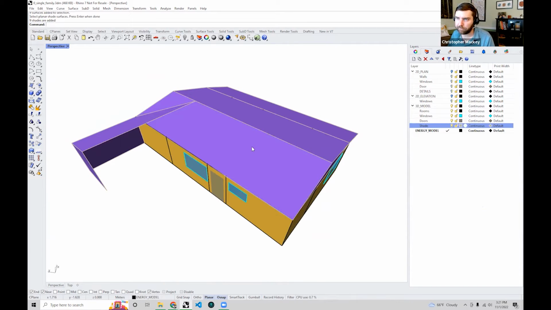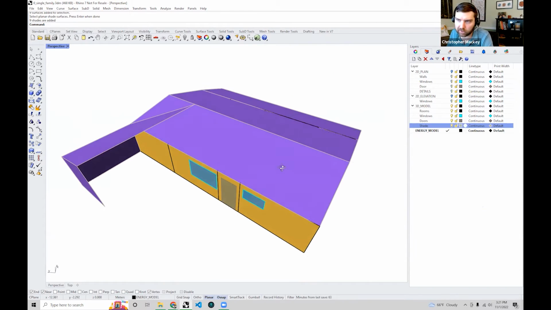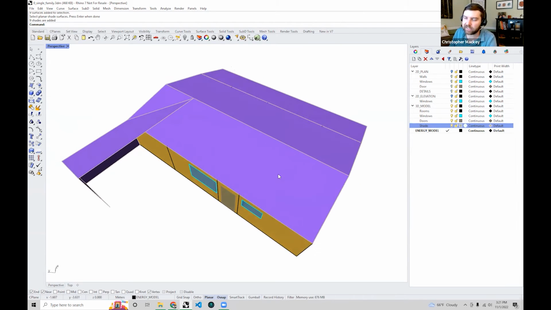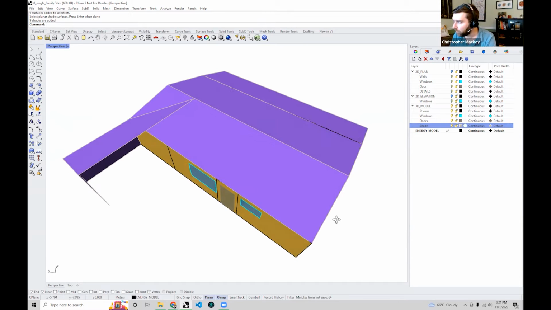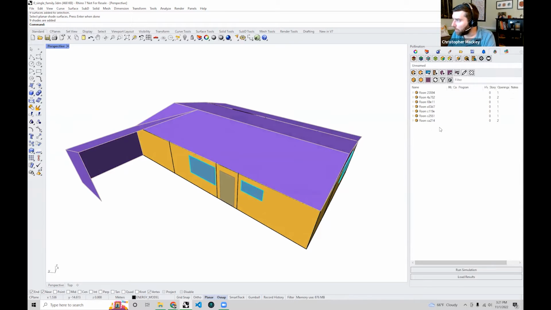I'm going to hit enter, and then you'll see the color we use for shades, at least when we're doing this color by type, is that it's going to be a purple color to try and differentiate it from the other stuff. But right, so that indicates now it's no longer just raw geometry. This is actually model geometry. This is simulation geometry that'll be in your Energy Plus and your Radiant simulations. Okay. All right, so I think now we basically got the geometry complete for this model in this case.